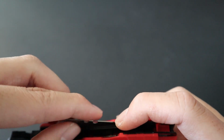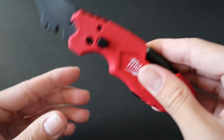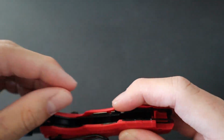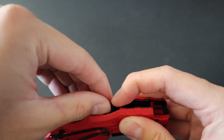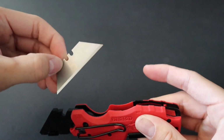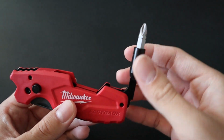To store it, you simply slide the utility blade in like so, and then this little tab locks it in, and it stays in, and it's nice and secure. And then when you need to exchange your blade, simply press on this tab and then dig your blade out. There you go. And then the next tool on the Fastback 6-in-1 is the 1/4" bit holder.